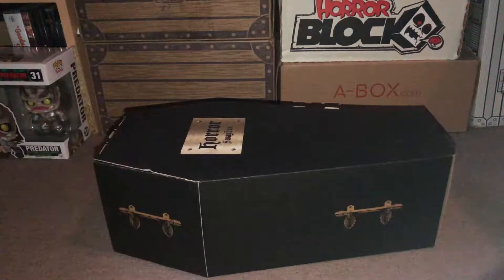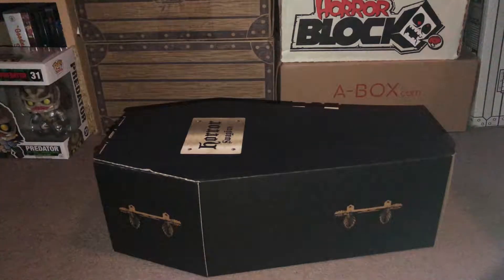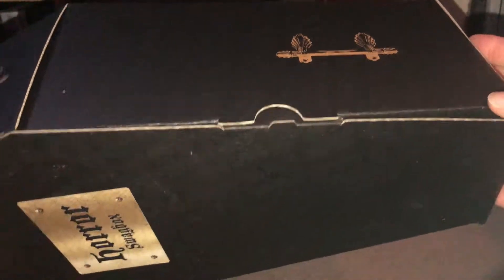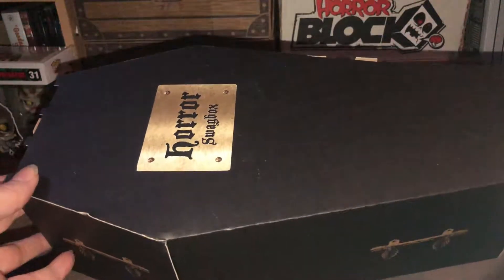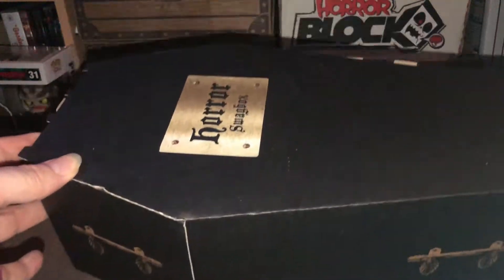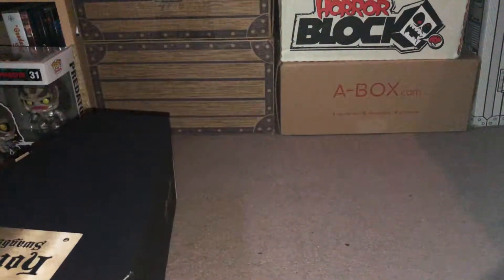This is the horror swag box and these were available to purchase from Loud for I think it was $19.95. This was obviously a Halloween-like mystery box and they're not available to buy anymore. They come in these amazing coffin design boxes which I think look absolutely epic — definitely a box I'd keep. They were sent in a massive box with loads of shredded cardboard to make sure they arrived in pristine condition. I'm going to push the box to the side, open it up, and see what items they've got inside.